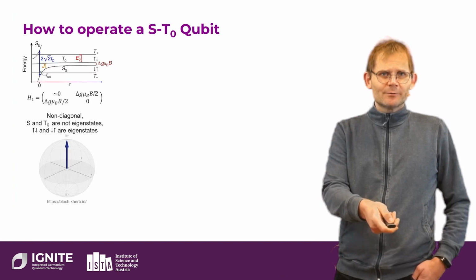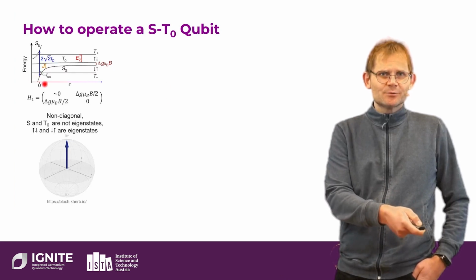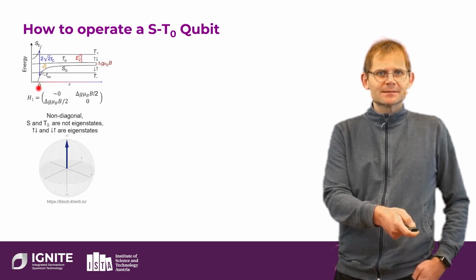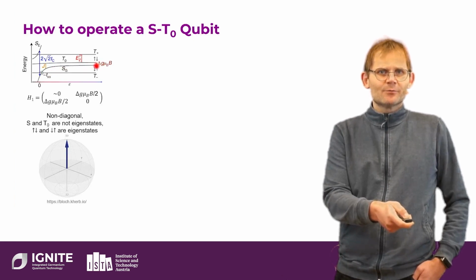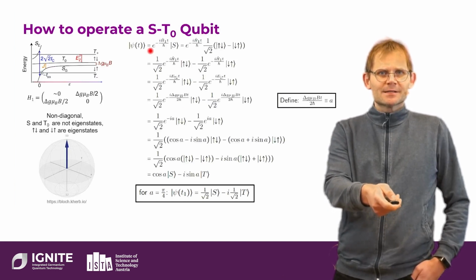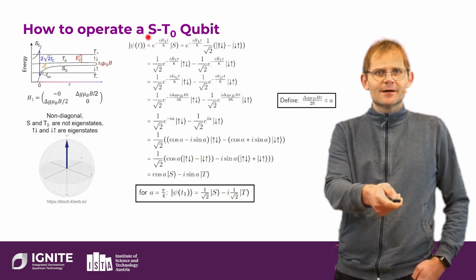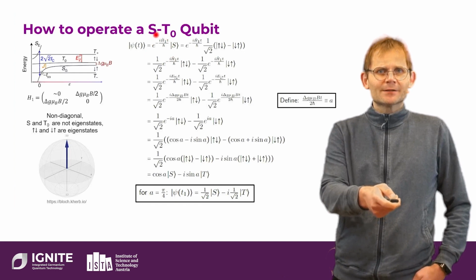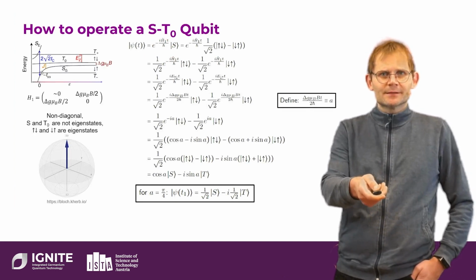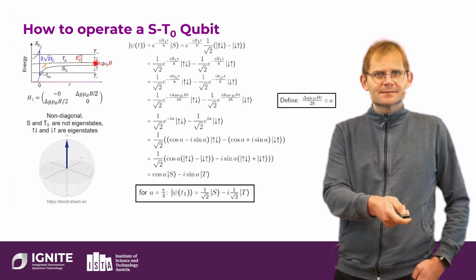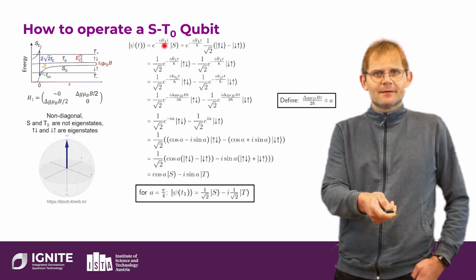Okay, let's start. We always initialize in a singlet 2-0. And what we are now going to do is apply a very fast pulse in detuning in order to go over the anti-crossing. And then we are going to wait at this point. So we want to see how our state is evolving in time when we act on it with a Hamiltonian. As stated, we started with the singlet state, we pulse very fast to this position, and now we wait.